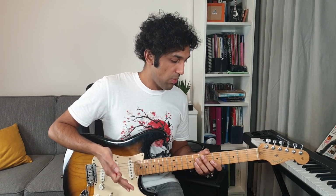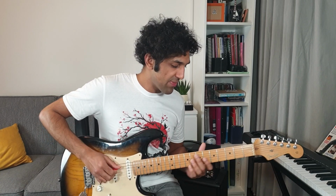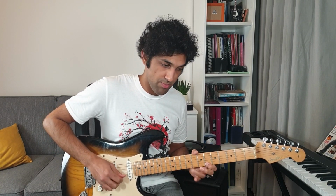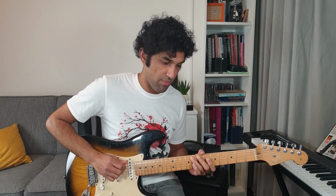Now, just to give you an insight into how to do that with this lick, we have a phrase that spans 2 chords, so the obvious thing to do is just split the lick up into 2. Now, if we do that, we get this first lick, or something like that, and we can now take that and play that over any dominant chord, just that one. And the second lick, we can do exactly the same thing.